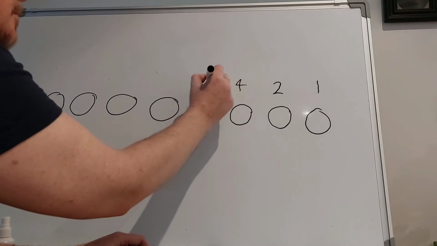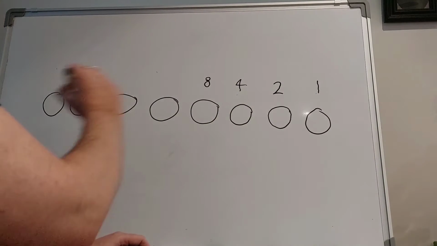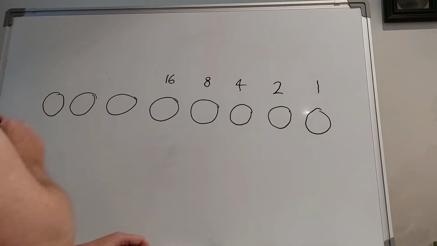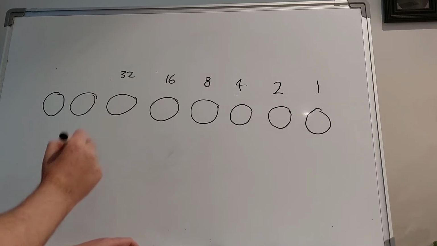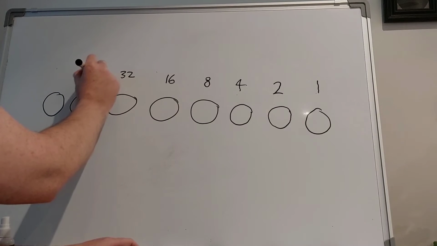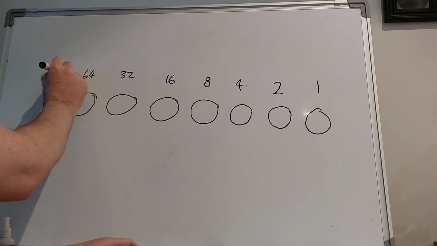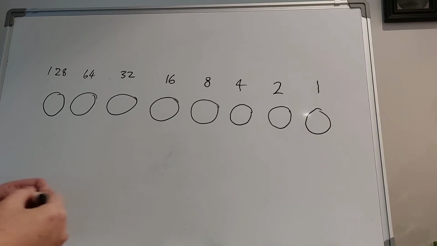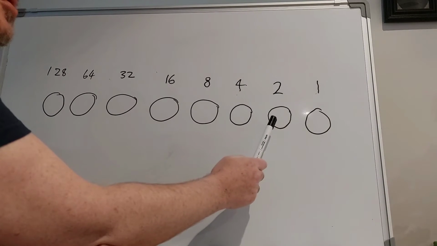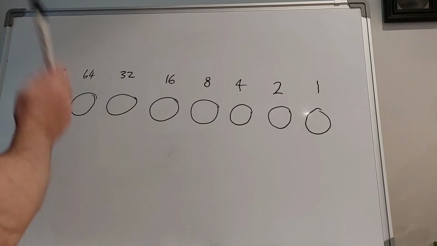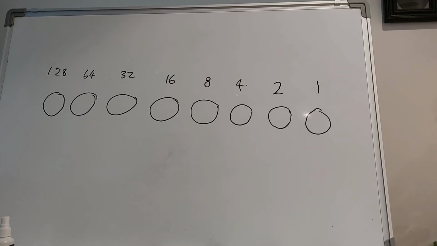We double that again. 4 times 2 is 8. 8 times 2 is 16. 16 times 2 is 32. This is getting tricky because unless you know your 2 times table, it's going to start to get tricky. So 64 and 128. That'll do. We can't really go further than that. You can get 16 bits and on and on and on. But at the moment, we'll work with our 8-bit unit here. So if that light is switched on, it's 1. If that light is switched on, it's 2. 4, 8, 16, 32, 64, 128. Now we have larger numbers to work with. So this is good.